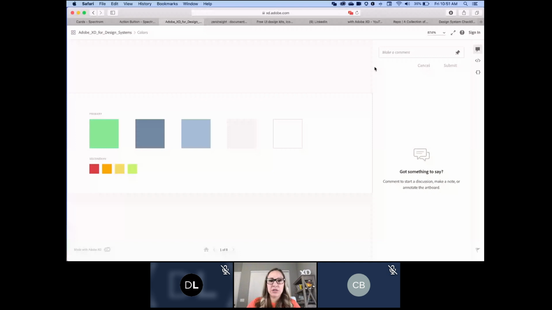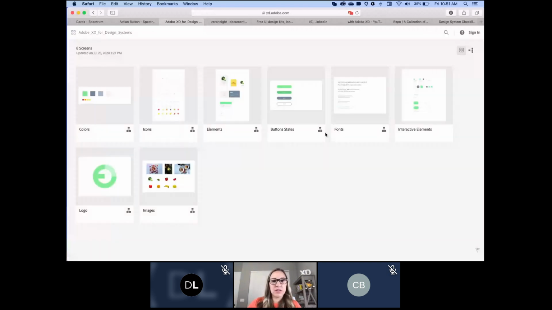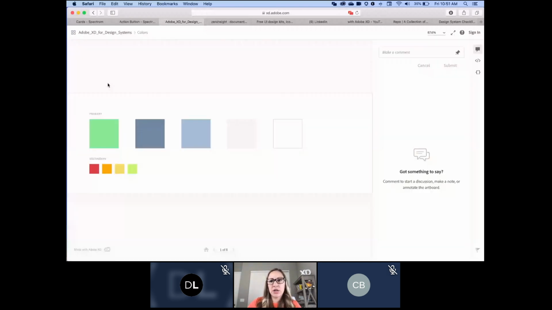So the developer can actually make comments on here. We can have a dialogue with them. They can go to the upper left corner here and see it in a card view, and you can see the names of the artboards here of everything that's included in my design system. When I click into these cards, I have options with these three icons.